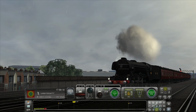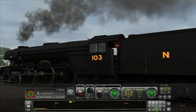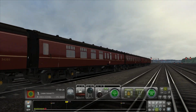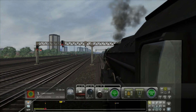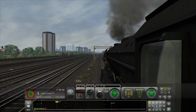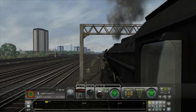There we go. Screenshot there. Lovely. Powering up quite nicely. It's taking a little while longer than normal. I don't know why. It's probably just because the train's tired. Who knows? Actually, I know why. It's because I'm not driving the train properly. There we go. That's what I need to be doing so the train picks up speed. I know what I'm doing. I don't. But I say I do, but I don't.